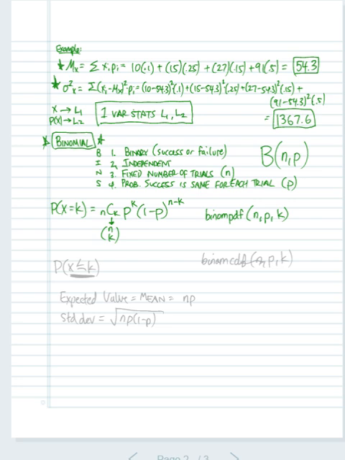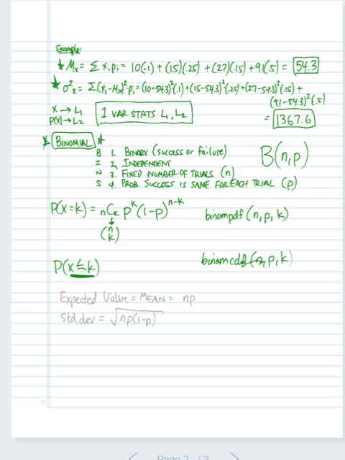In the next part, it says if we want to find the probability of less than or equal to k successes. So now, I'm talking about the probability that x is less than or equal to k. Well, the calculator shortcut for that is binomial CDF, cumulative distribution function. Okay, remember what cumulative means, everything up to that value, which makes sense if we're talking about x is less than or equal to k. Now the arguments are exactly the same, n comma p comma k.